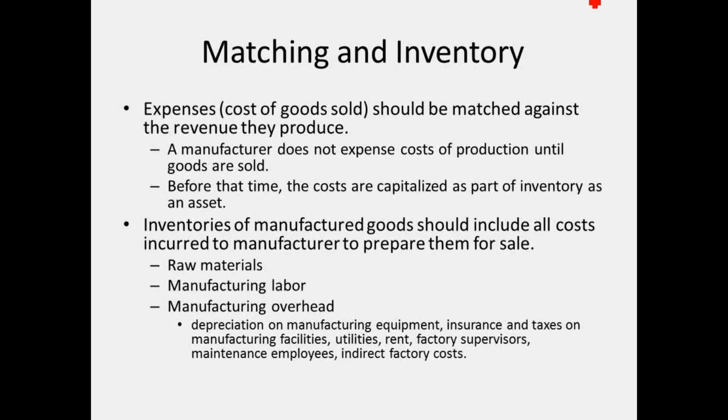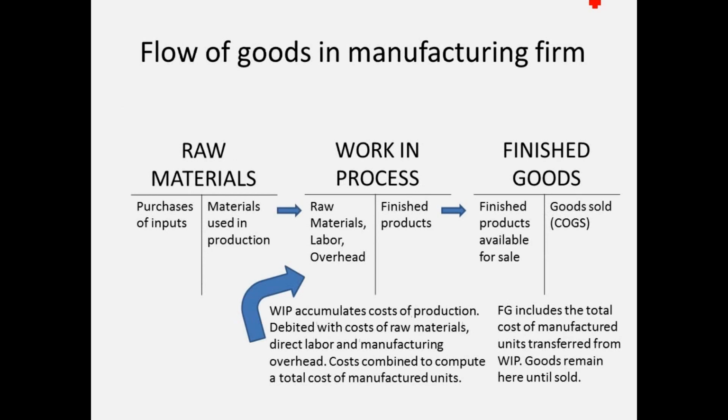Same reason. Okay? So it starts out as an asset, which is the inventory, the total cost of my inventory, and it only shows up as an expense when I sell the product. Then you just follow that logic for a manufacturer, which would also be adding the cost of labor, the cost of depreciation, the cost of manufacturing overhead, and so on. I'm sure you've seen this before, but this is the way you want to think about inventory from a manufacturing perspective.